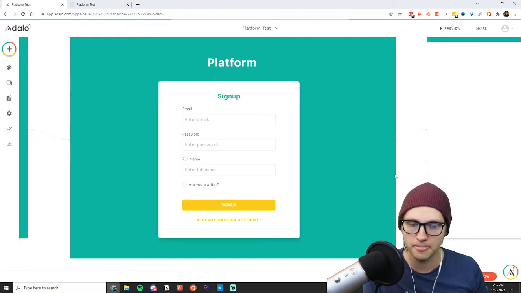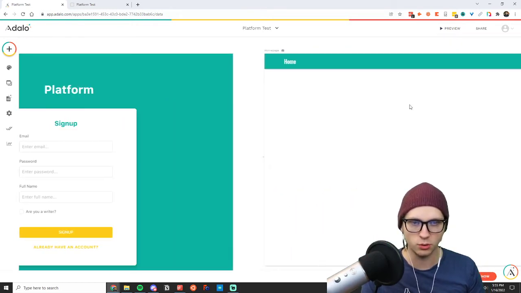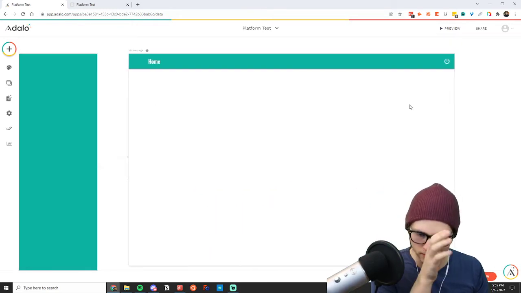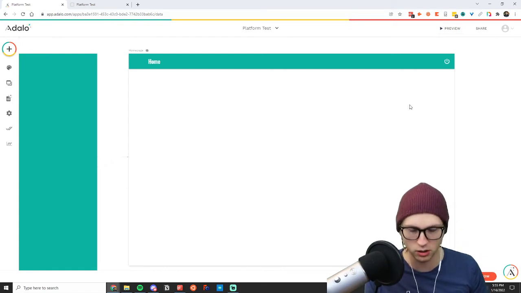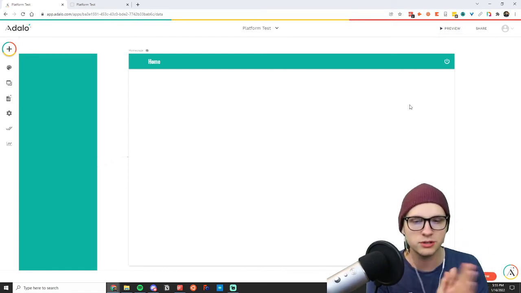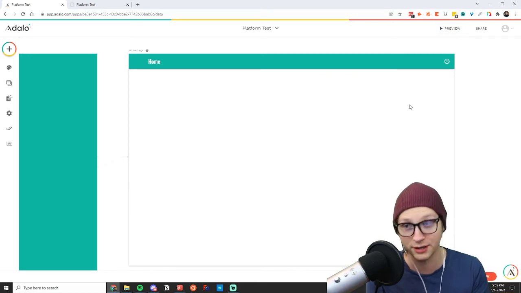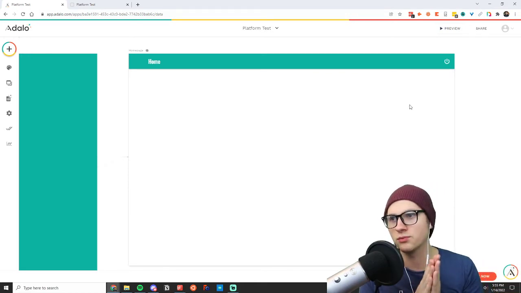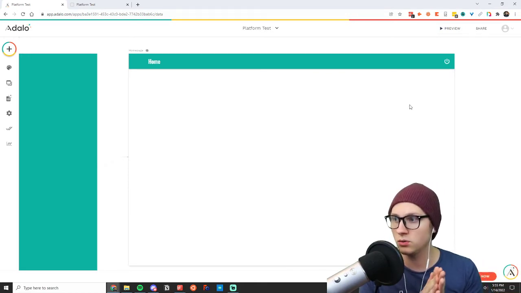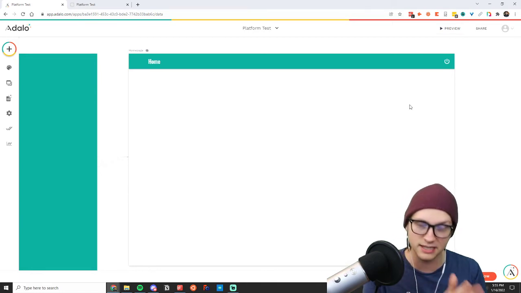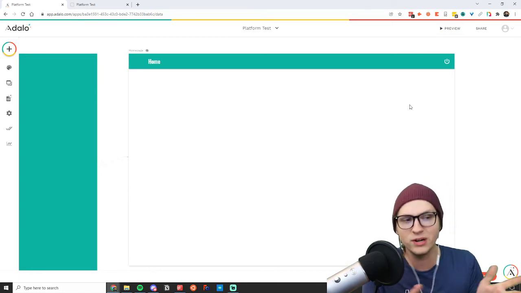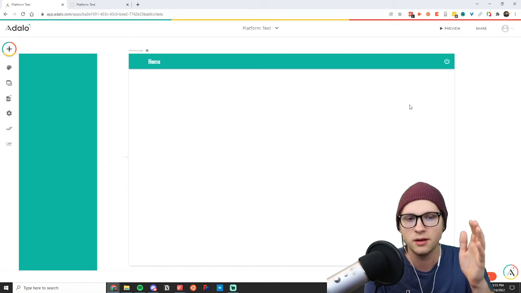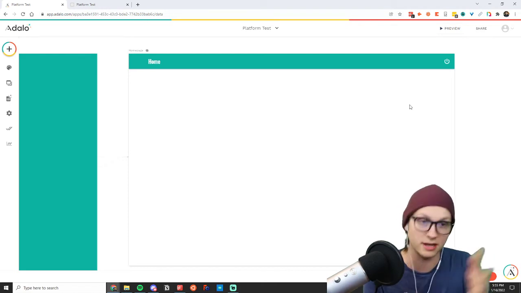So now, let's go to our home screen and let's start customizing elements based on whether or not they are who they say they are, right? Because it's a two-sided platform. For this theoretical platform that we're building, if you're a writer, then you will see things differently than if you're a reader, right? A reader, for instance, would only see things that people have posted, so they can go and read things.